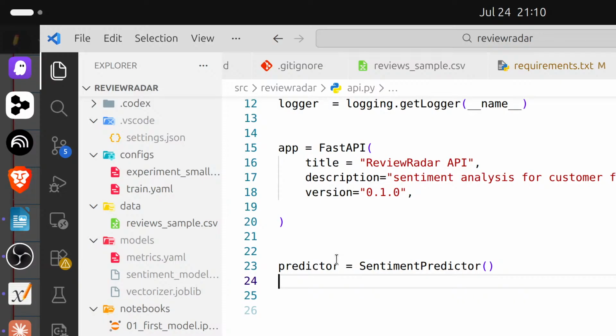So we are not creating it at every request, because imagine the model takes 1 second to load. If 100 users send requests, user 1 sends a request, it loads the model for 1 second, then predicts, then it receives user 2's request, and again and again.